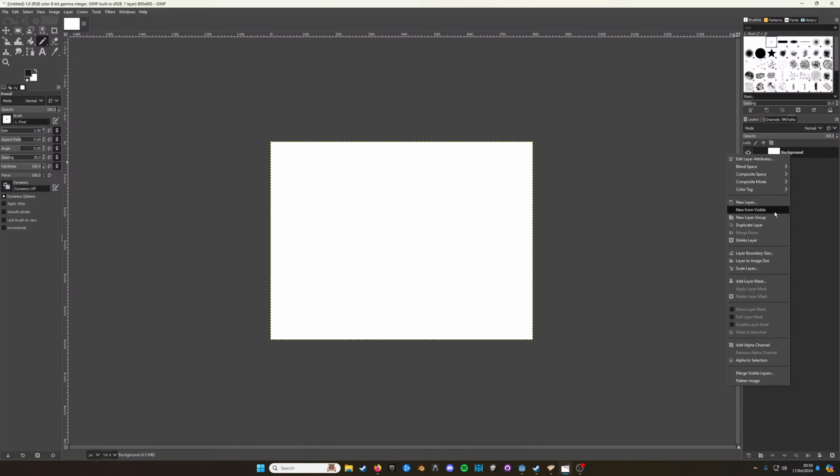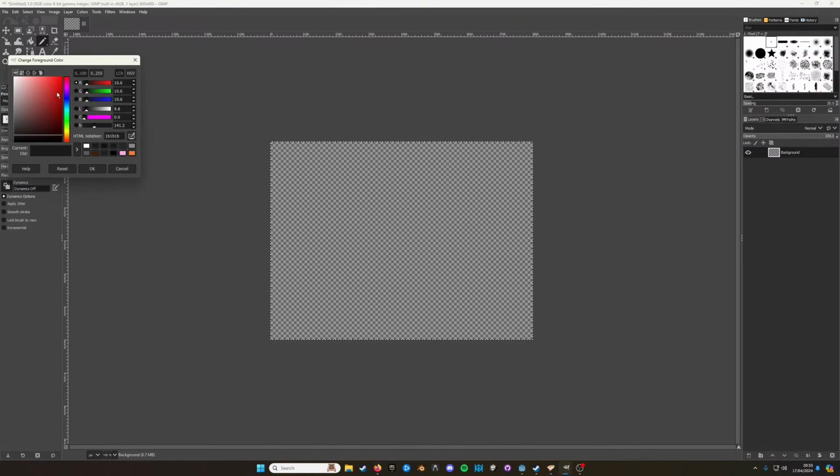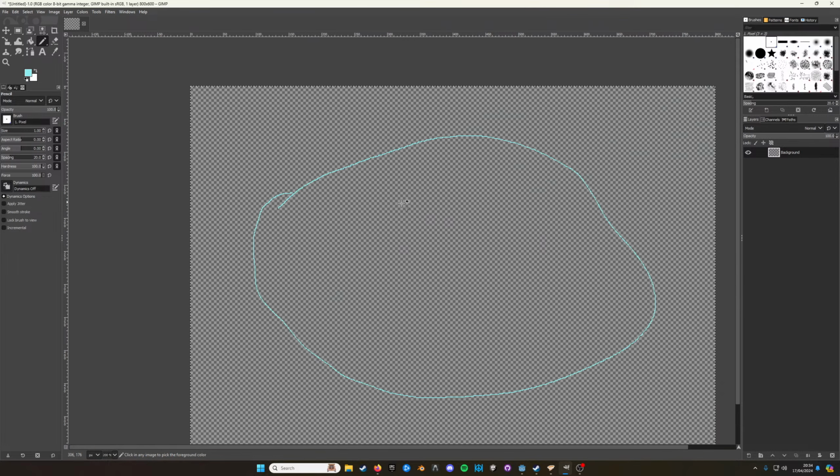We'll add a background, alpha channel, delete all that. And then, what does an iceberg look like? It's very white, and it's kind of this shape. Oh, this is huge.